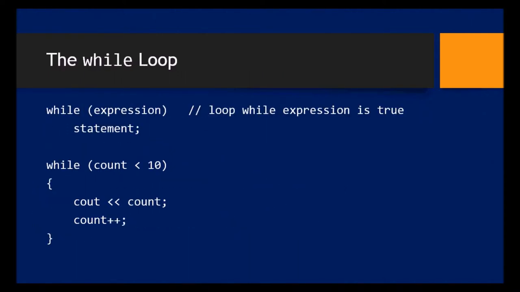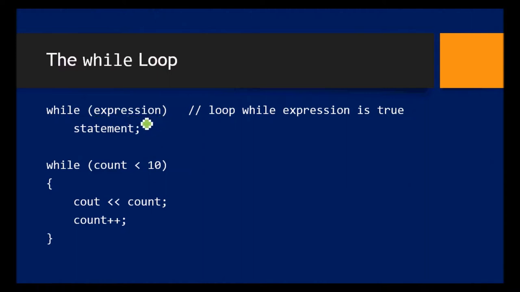All right, so now on to the new material for this chapter, and that is writing code that loops. So the first loop type we're going to look at is the while loop. A while loop is very similar to the if statement in logic. Instead of the word if, you have the word while, and then the expression. And the expression is exactly like an if statement. So anything you could write for an if statement, you can write for a while loop.